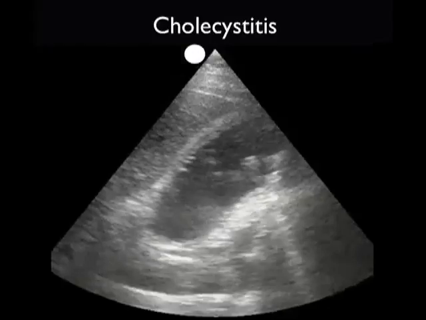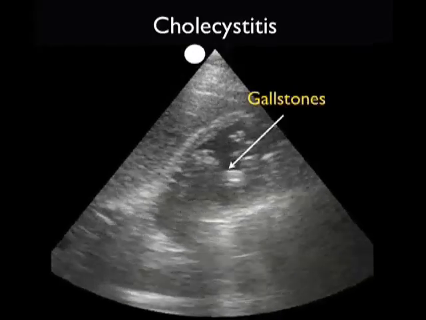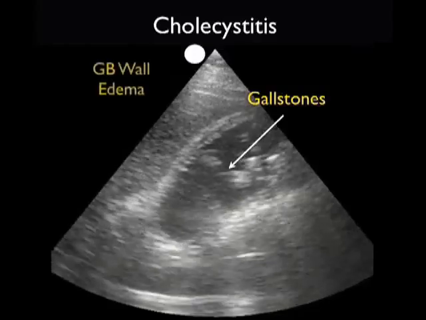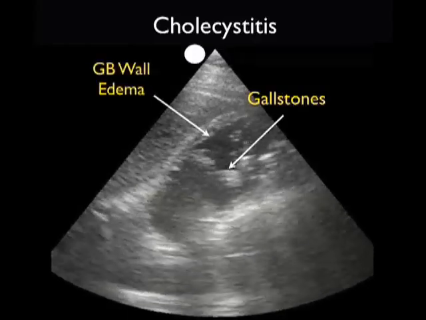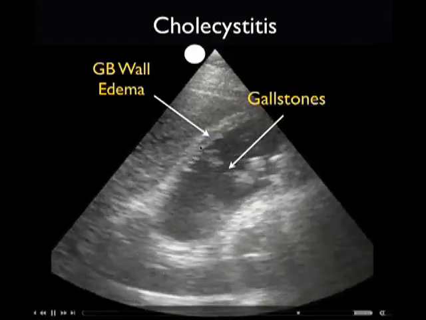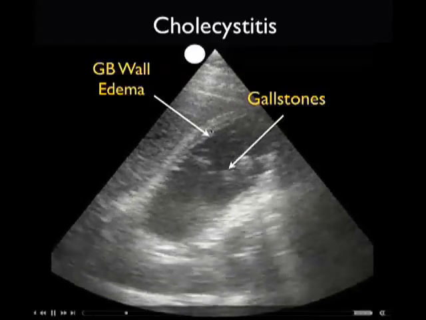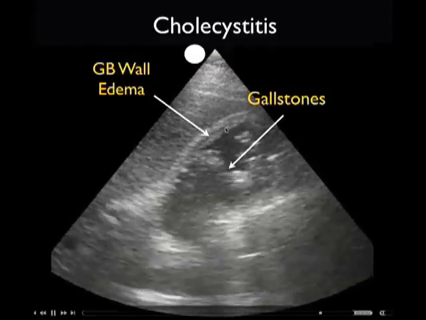This video clip shows another finding of acute cholecystitis. In addition to the multiple gallstones that we see within the gallbladder lumen, we appreciate a thickened anterior gallbladder wall, and within the wall of the gallbladder we see a stripe of black fluid consistent with gallbladder wall edema. And here with the small indicator arrow, I'm just going to trace out that area of gallbladder wall edema within that anterior wall of the gallbladder.